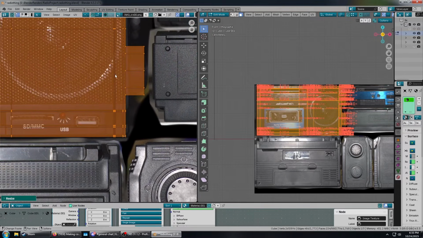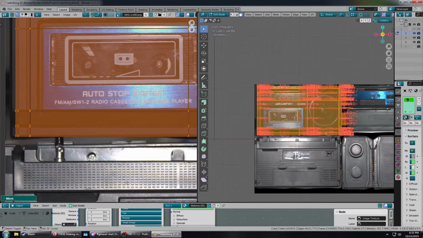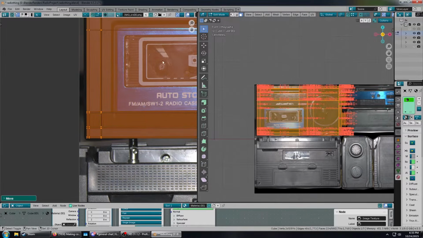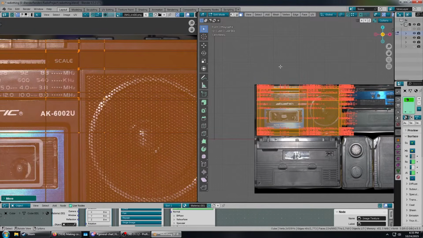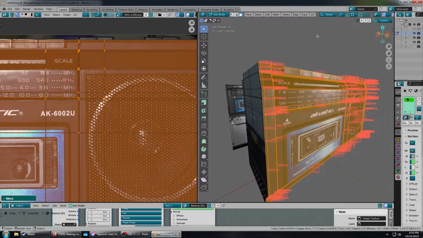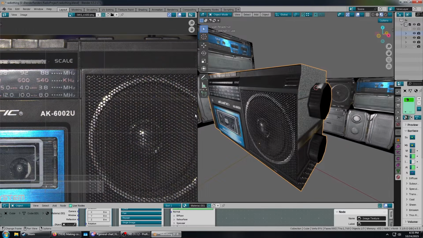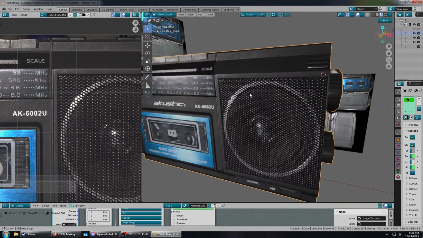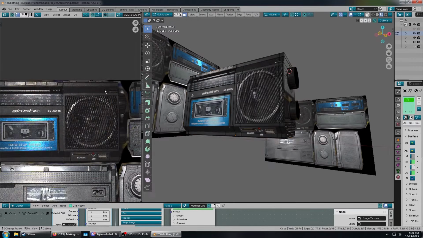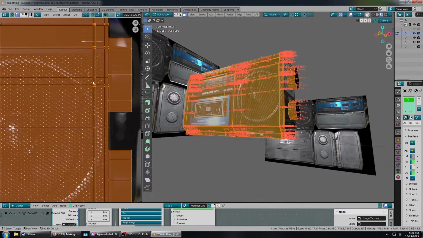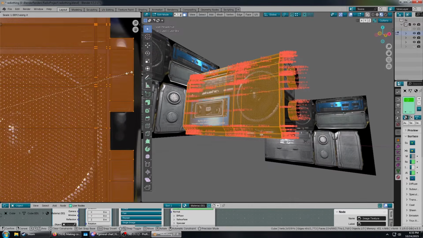You don't want to have some of the background picking up on your UVs, because then it really is gonna take away the effect. So if you are not careful and you have some of the background, it's better to just have less of the object, to cut a little bit of the object than to have a little more and have the background show, because that's really bad in my opinion. So just be careful with that.